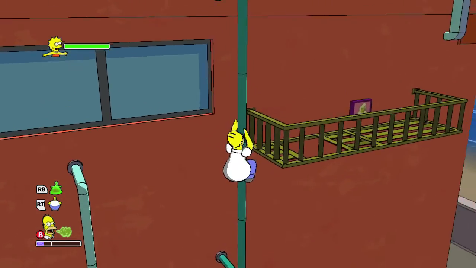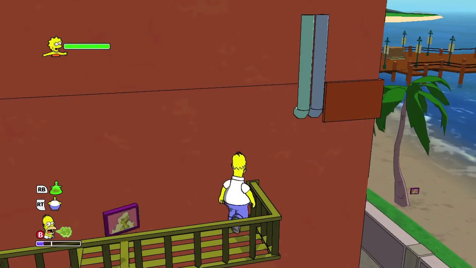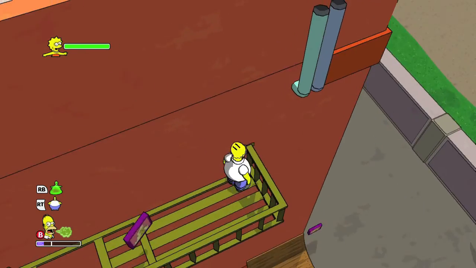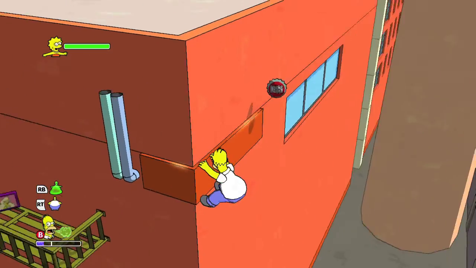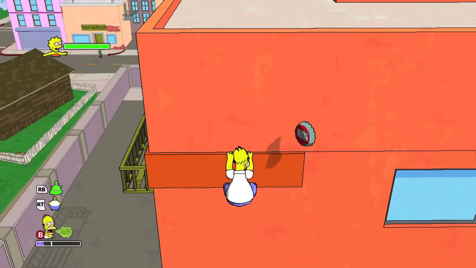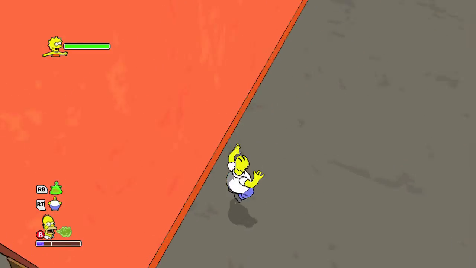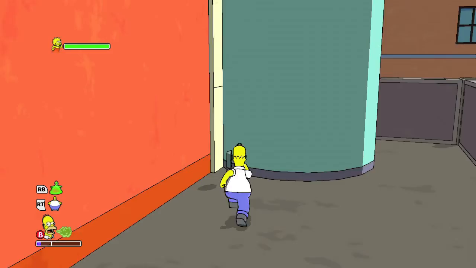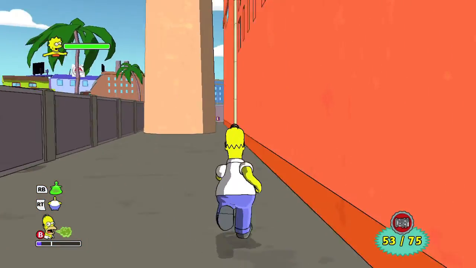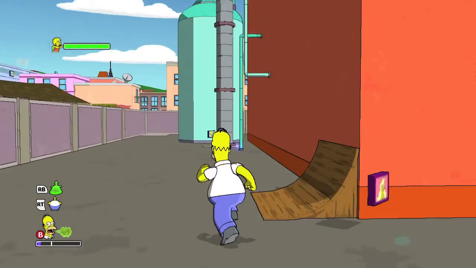Unfortunately, with Homer, you can't use the right trigger to grab, like with the Simpsons kids, because his Homer ball will activate. So try not to do that, and just try to stick the landing. You have to be a little more accurate with Homer, because he has a right trigger attack. But what you need to do basically is grab this ledge, and then shimmy along, and then grab number 52. There's also one in the back right here by this silo. So grab that. It's number 53, and then we are going to head to the front area.